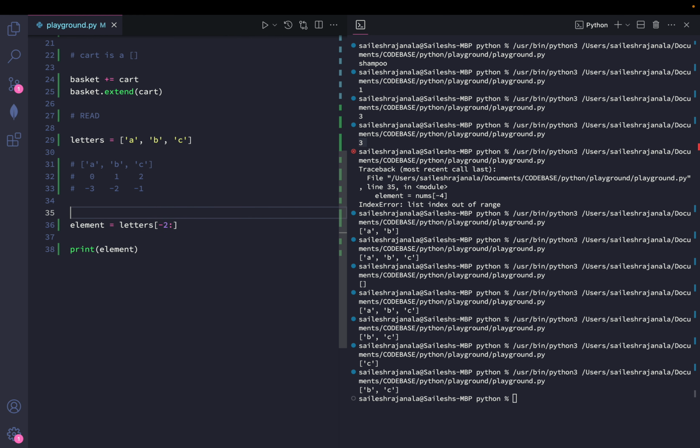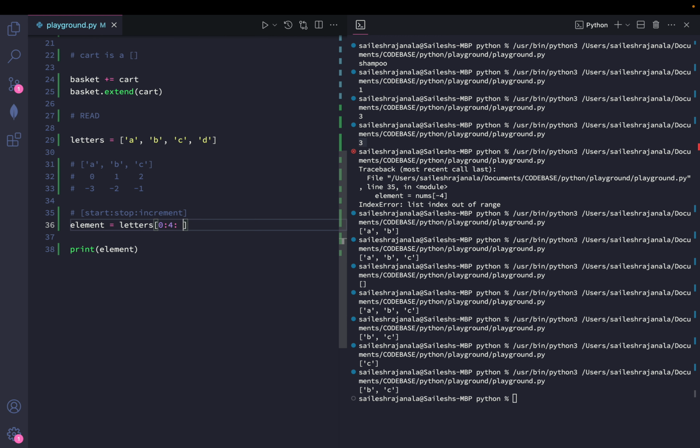This is basically, its syntax is like this: start, stop, increment. So if I want to get, let's say there's also a D. If I want to get A and C, so I start from A, go till D, but increment by 2. So I can just say, what is this?